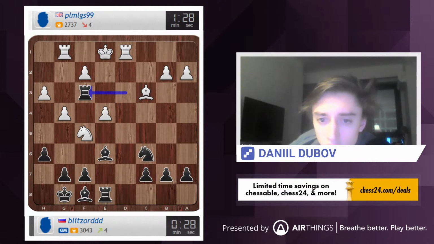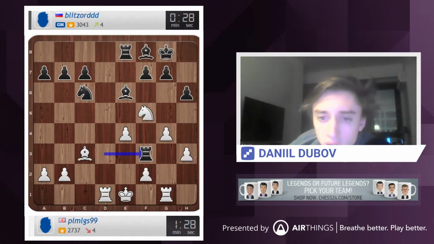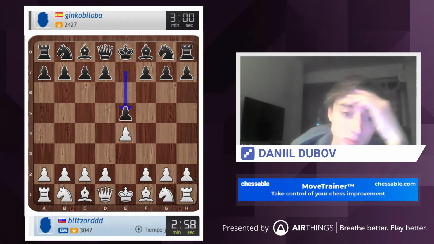Okay. Let's play someone more humble. Yeah, let's say 2400 guy. There we go. Okay, let's go 1 e4 this time. e5, so what do we play here?